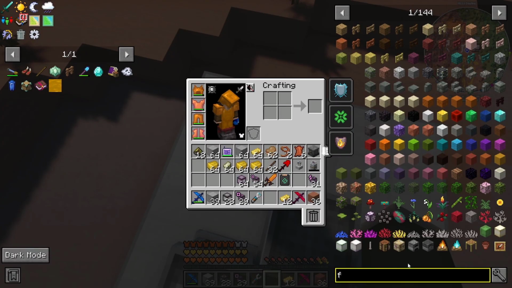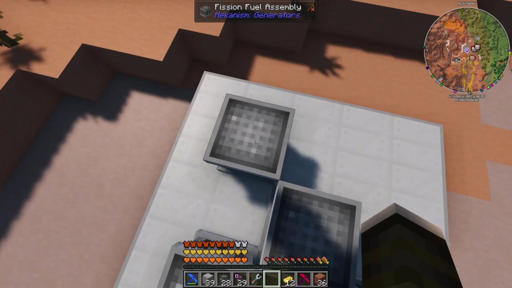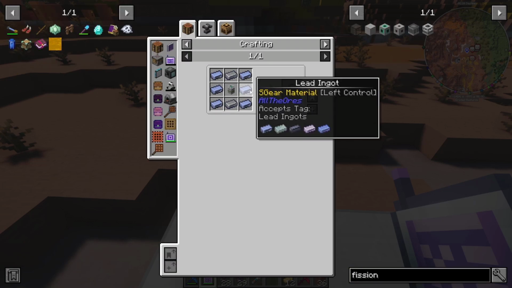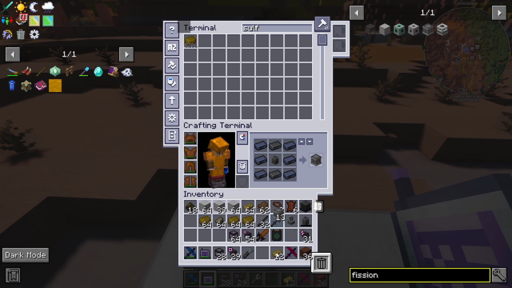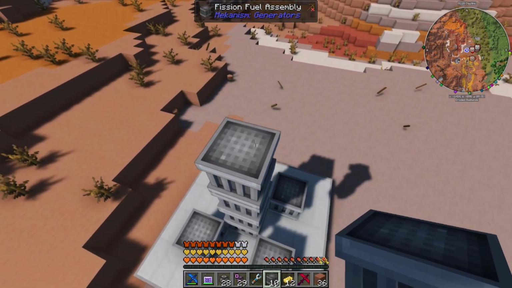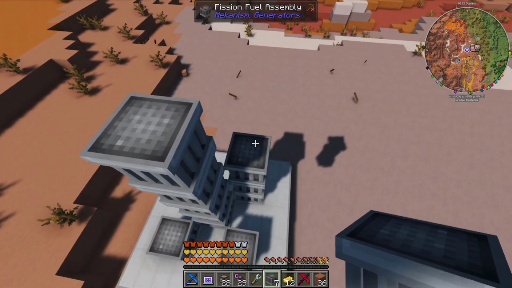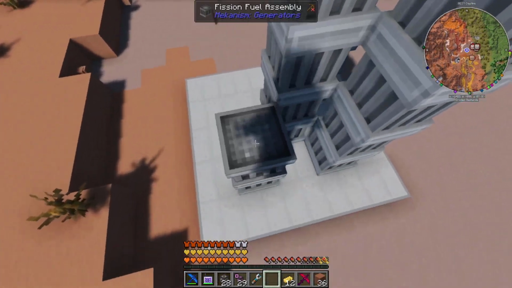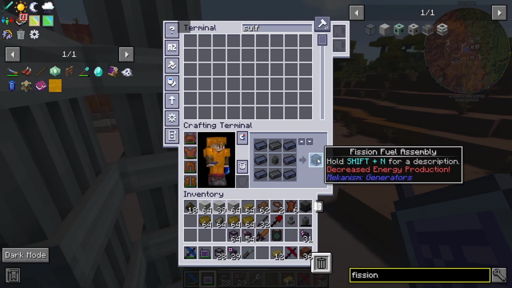I should search fission. Fission. Yeah, it's these. We might be able to make more. Let's see if we have enough lead. I know I set it up so it's like 13. How high is this? Like 5? 1, 2, 3, 4. Sure, let's do 5. And we'll just make a very big turbine. So this is actually an end game power source, which I didn't realize. That's pretty cool. I didn't realize we'd ever get to this point.